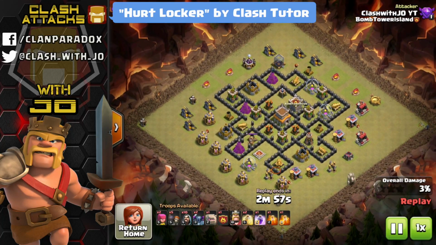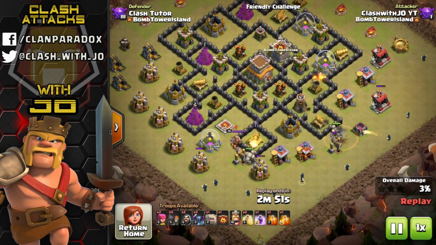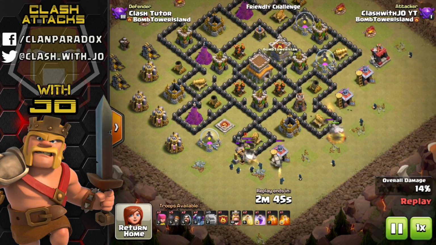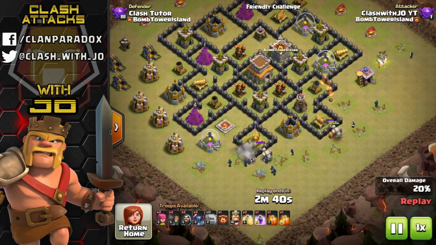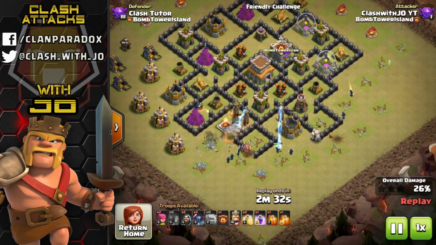And do some planning on the Hurt Locker base done by Tutor a couple weeks ago. If you watched her video, or if you missed it, it'll be linked down in the description below, where I go in and assist with the construction of this base and attack it multiple times. Today we're going to plan the attack on the base, and why I used certain attack strategies and what stood out to me as the reasons why I should use what I did.